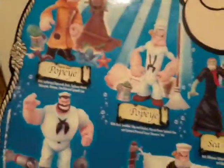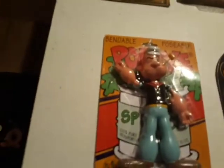So we have 2 out of 3 more figures we need to complete it. But like I said, I will have to get a new tab for that. But I also have this bendable vintage 1993 Popeye as well, but he's staying in the box.